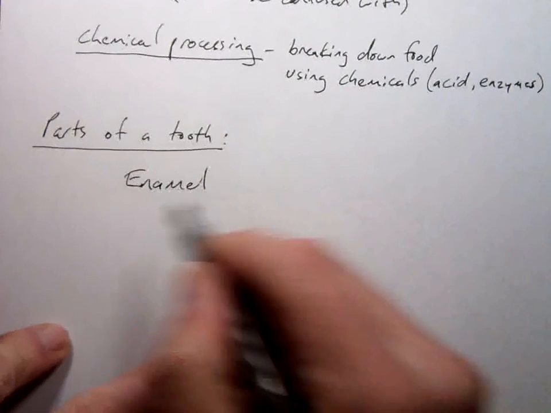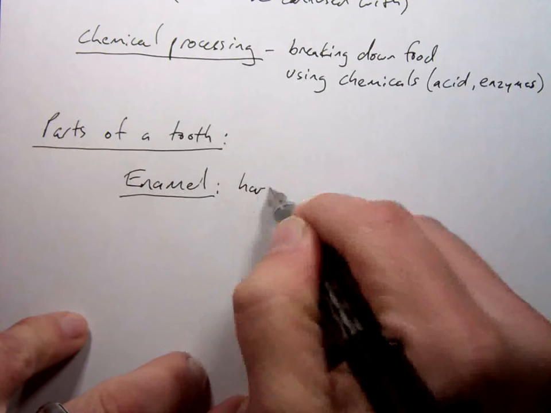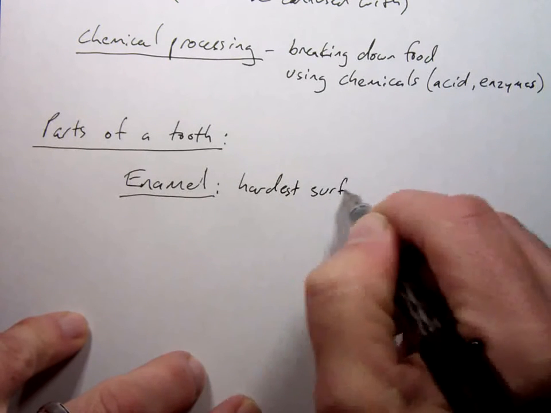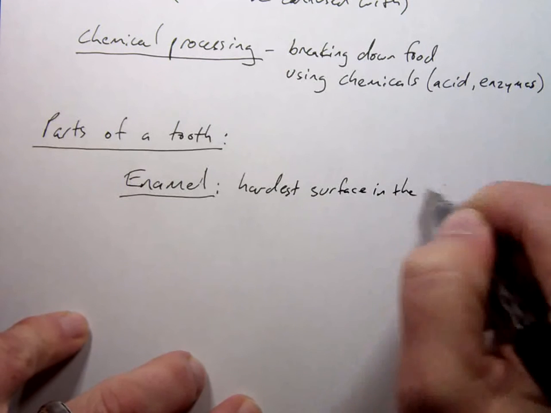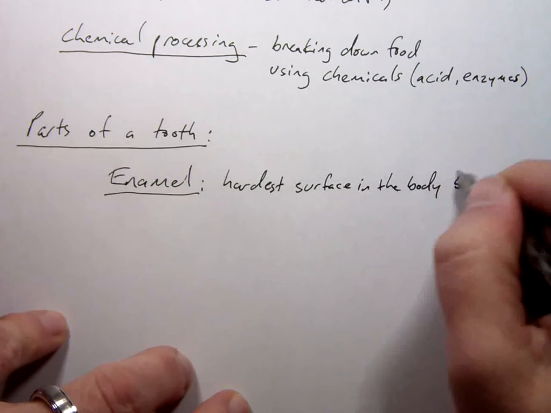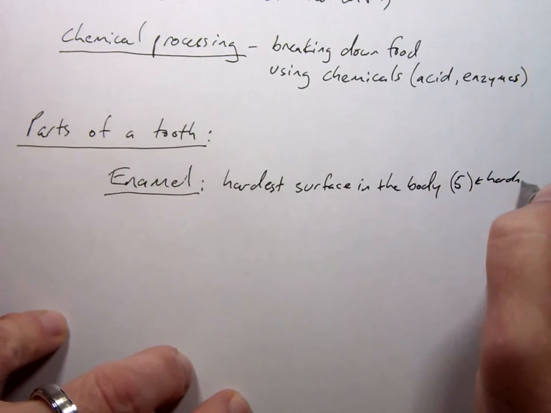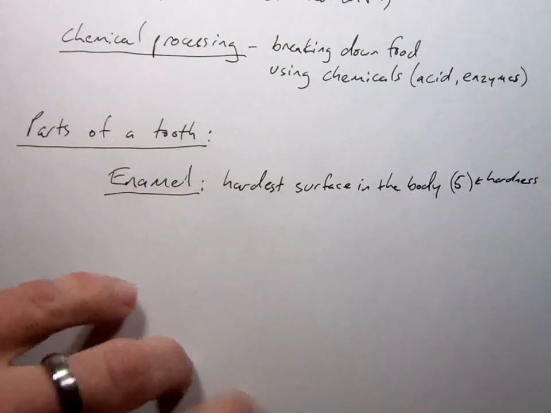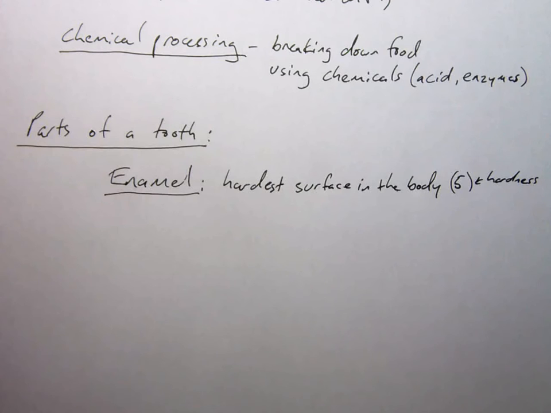What you should know about the enamel is that it is the hardest surface in the body. On the hardness scale, it's about a 5. You're like, that's completely arbitrary, Mr. Helly. What does 5 mean? Well, the hardness scale goes from basically 0 to 10 for minerals and stuff, okay? The hardest substance is diamond. Guess what its hardness is? 10. Talc, the powder the barber put on the back of your neck, that powder, its hardness is like 1.